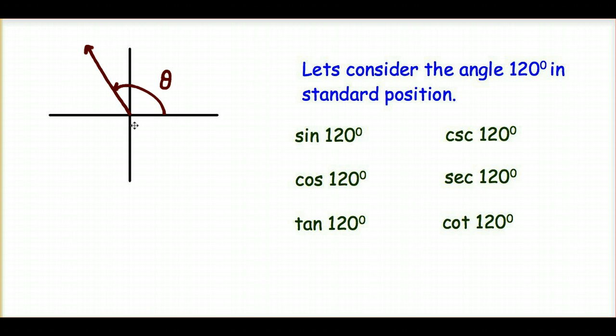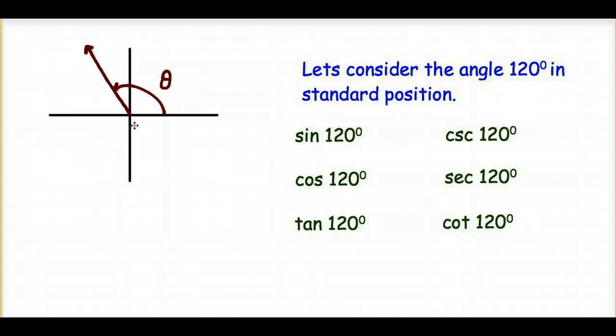Well, there is no triangle there to find the sine of 120. Because to find the sine of 120, I need the opposite side of the triangle and the adjacent side, the hypotenuse. Well, there is not even a right triangle there when I just draw theta. So that's where the reference angle comes in.